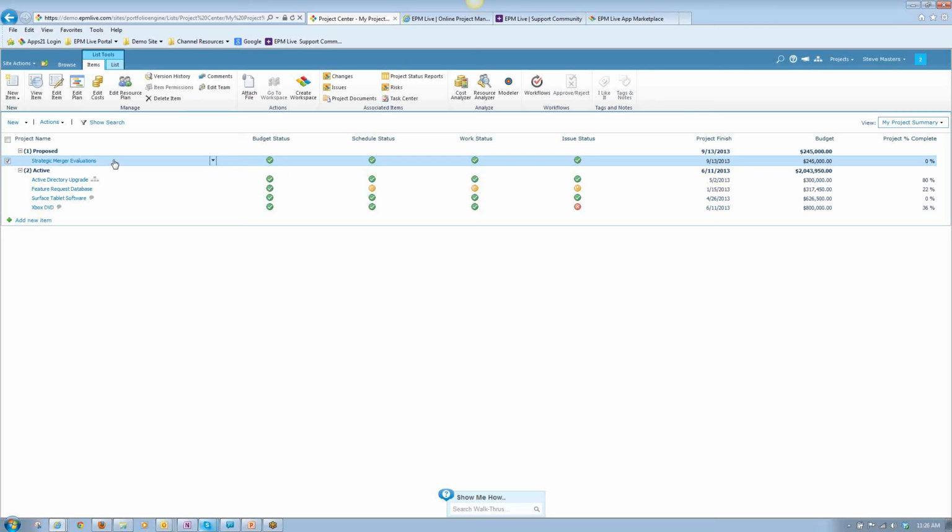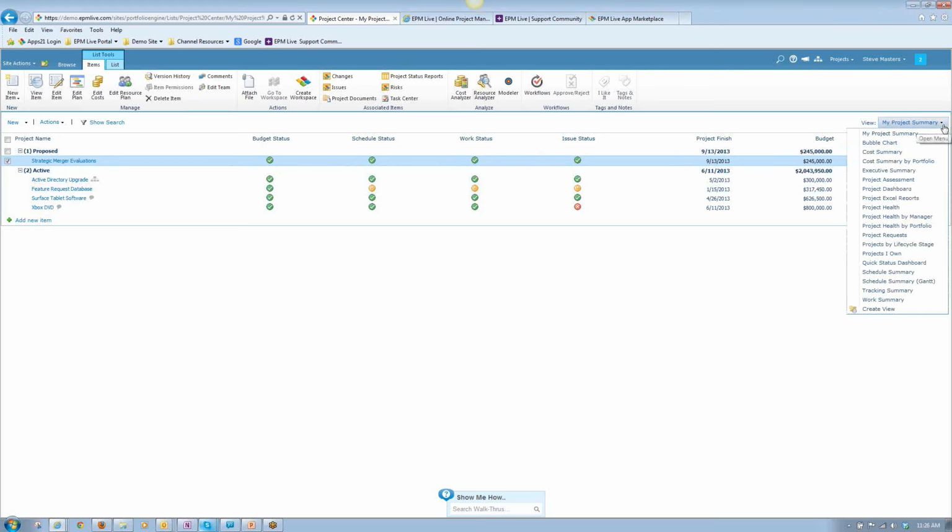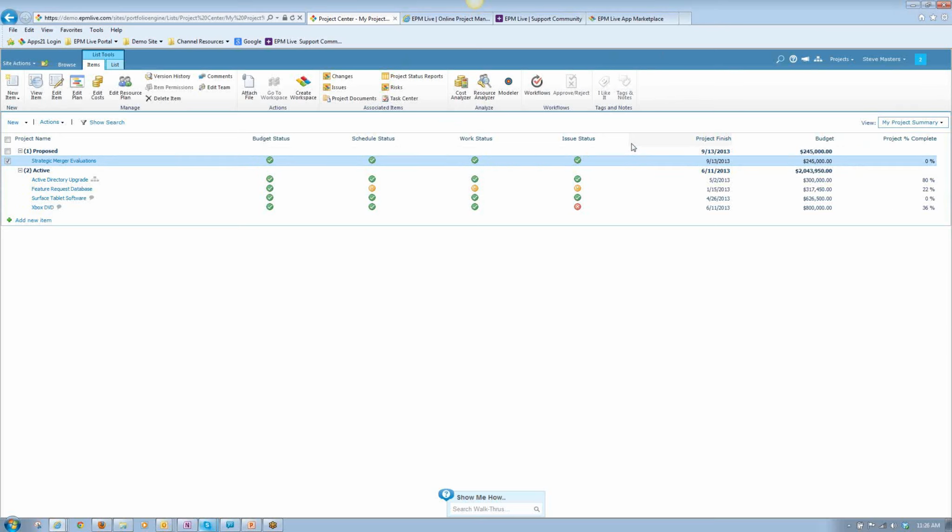But in terms of anything that might be touching SharePoint, for example, creating new views, maybe adding a new field or a new data point to a view, or let's say that you wanted to go ahead and add another column here, like you wanted to add risk status, right? That's something that you could very easily manipulate, and that's all done directly through SharePoint.